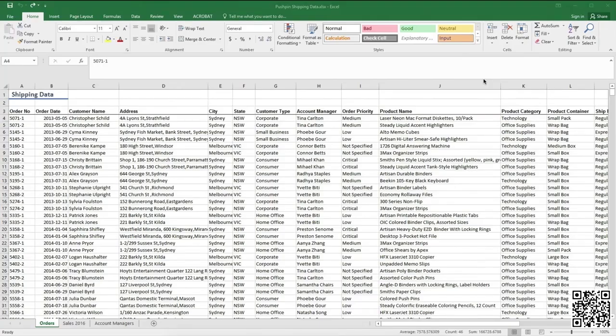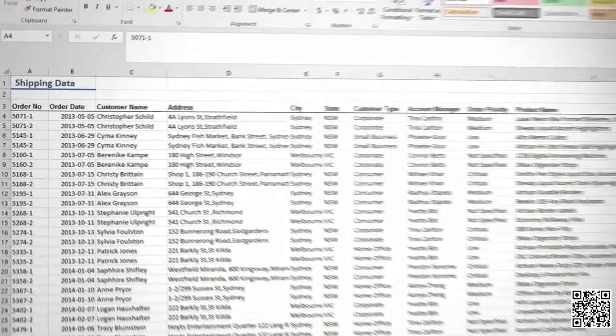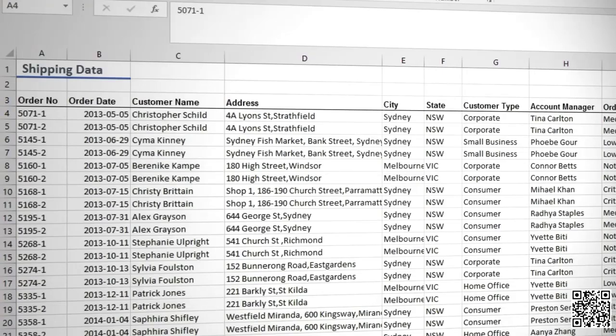Welcome to our first lesson of section 4. In this lesson, we're going to look at how to delete, insert, and hide rows and columns from your spreadsheet. Let's say I made a mistake and want to delete the first two transactions, row 4 and row 5.